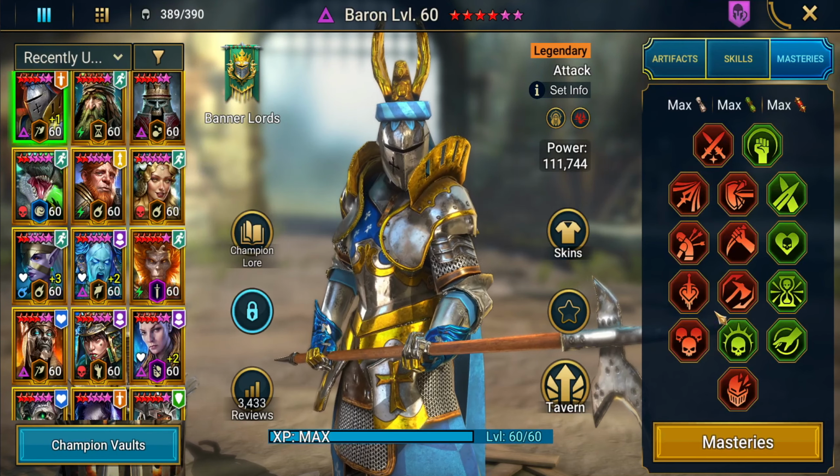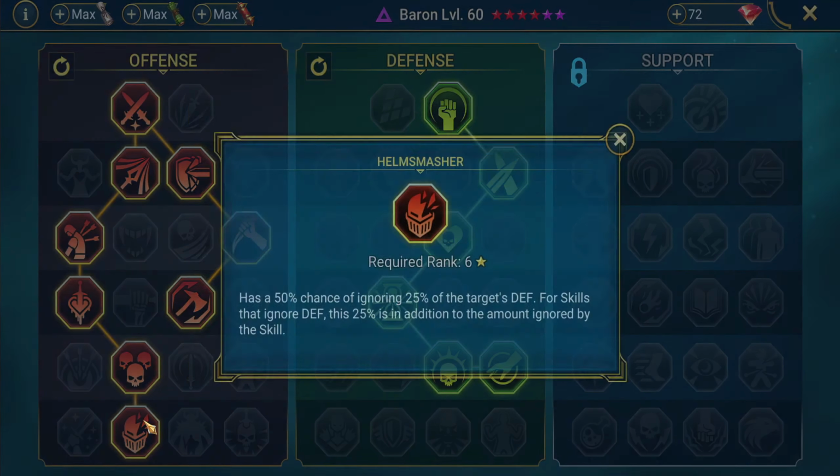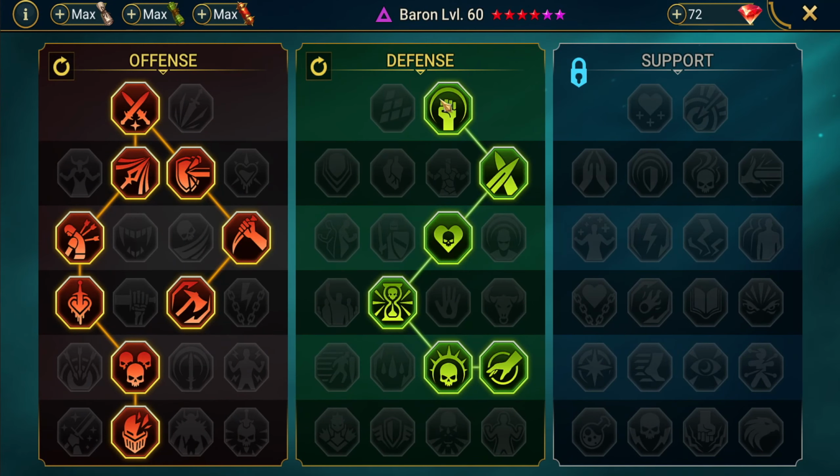Trust me. These are the masteries right here. There's the tree if you want to copy that. I went offense. Finished it off right here with Helm Smasher and the defensive tree. This is a pretty classic, standard defense build in Raid Shadow Legends for pretty much any nuker you have in Arena. And as you can see, this is pretty much an Arena build.